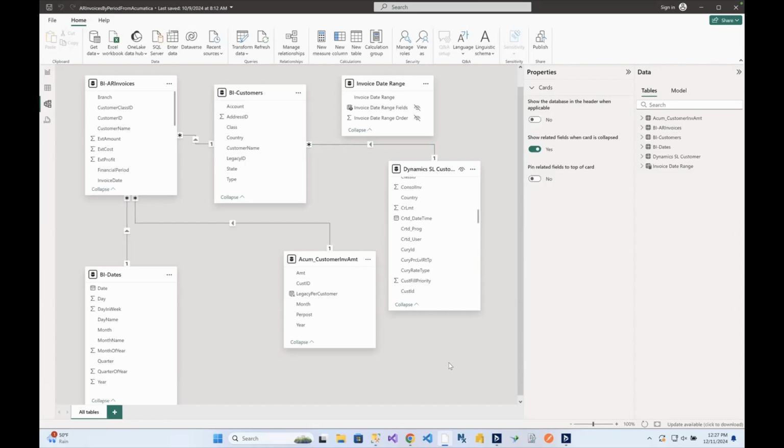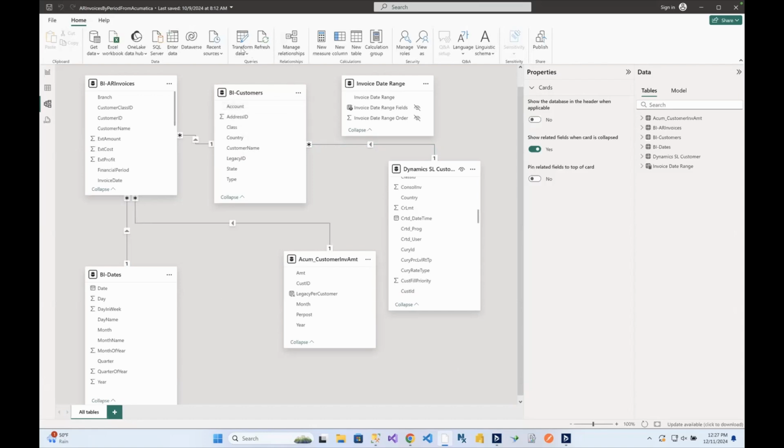We can add more tables from SL in here as well. So now in Power BI, you can show data that you don't even need to bring into Acumatica, which increases the space and the data in your new environment. A lot of people are going to look at this for a few years and maybe not look at it after that. But it's great for historical references and auditing and so forth.